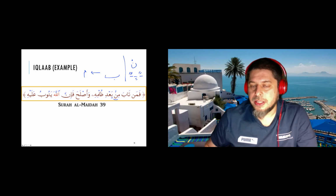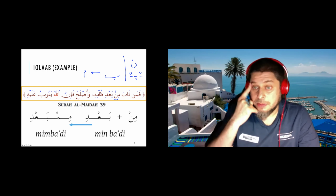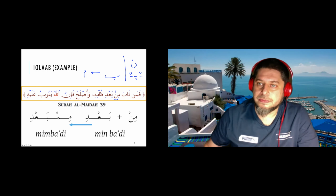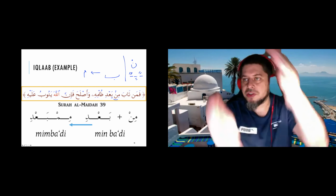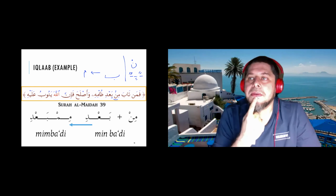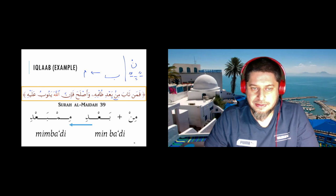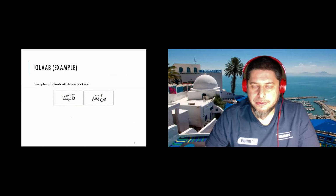Surah Al-Ma'idah, ayah number 39. So min ba'di, with the noon, becomes min ba'di, becomes a meem. So noon sakinah is changing into a meem, like we say in this rule here, because there is a ba in front of it. Min ba'di. Very good. All right, let's look at other examples.